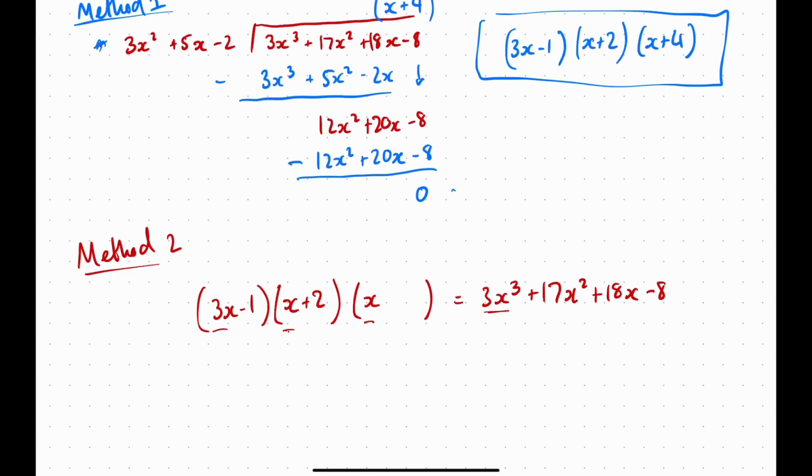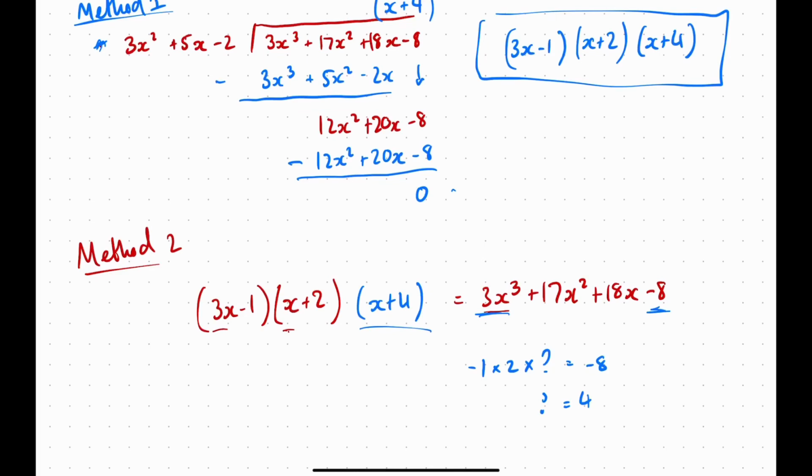The other number that I need here, I can find out by thinking about my constant at the end. To get the constant, that's just by multiplying the three non-x terms in your brackets together. So I've got minus 1 times 2 times something, giving me minus 8, and you can work out that that must be 4. So that would be my second bracket here, x plus 4. Okay, just do that all in blue. So that's the other method. It's a lot quicker, but you need to completely understand how to get that bracket based upon what we had a second ago.